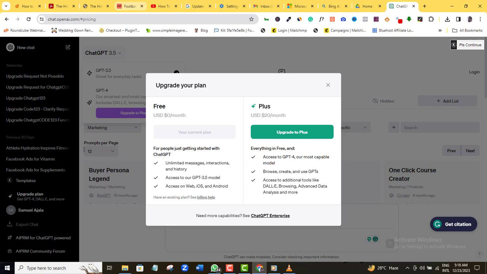Now, I did my research and I came across some really cool options, but I'm still testing quite a number of them and I will release the result of my findings once I'm done with all of them. But I found this particular free GPT-4 language model easy for anyone to use and it's free. So let me show you how to do that.